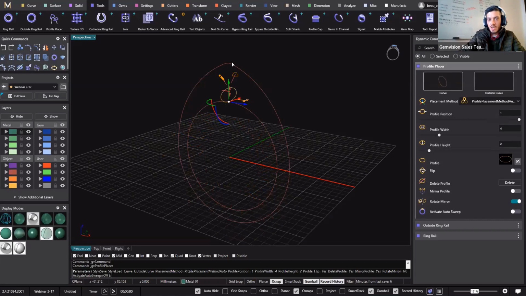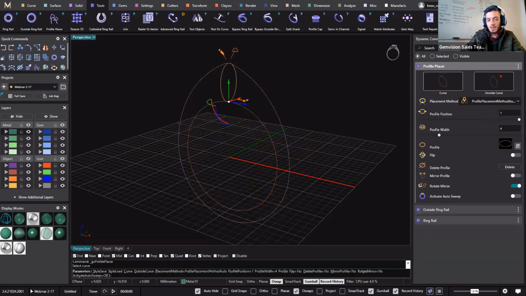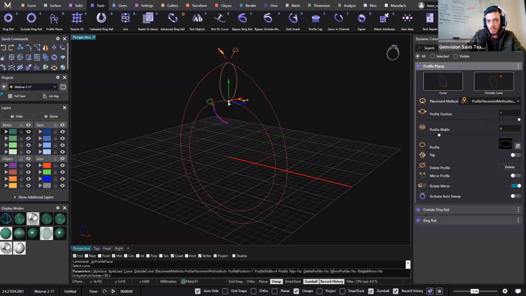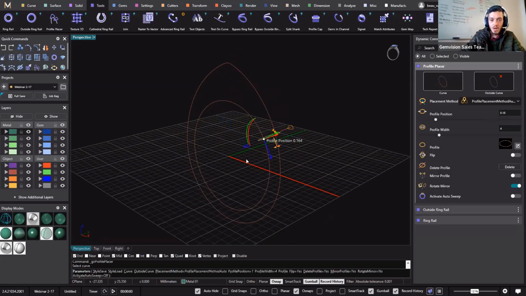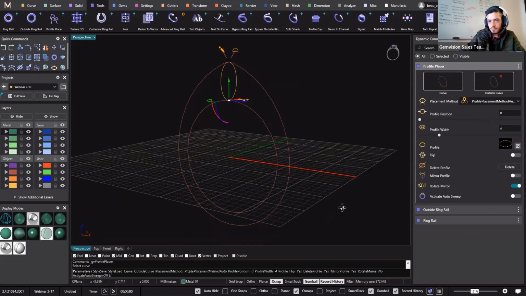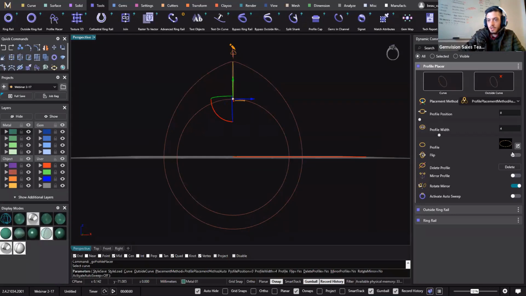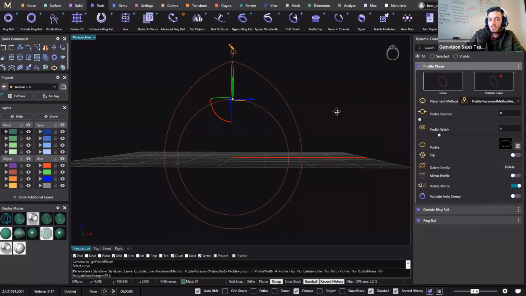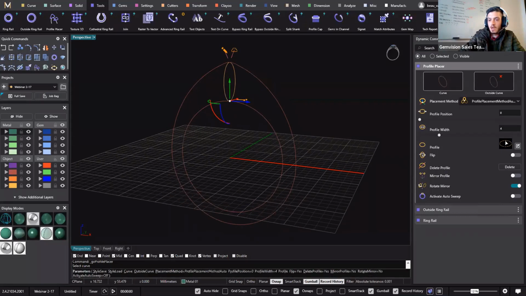As you can see, it's not touching this top one, so I need to relate it to that outside rail by clicking the box and then selecting the outside rail. So now, no matter where I pull this, right, it will never get taller than that outside rail. So we need to change the profile shape. Let's go ahead and select our profile.